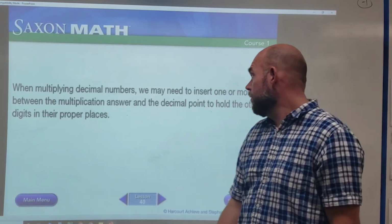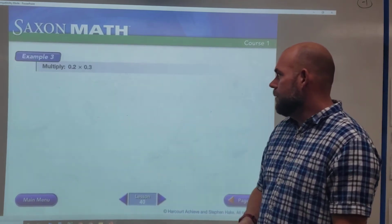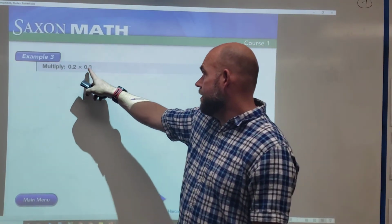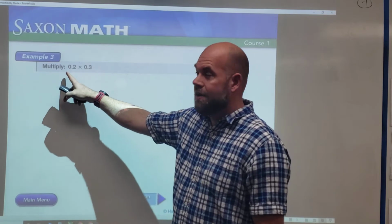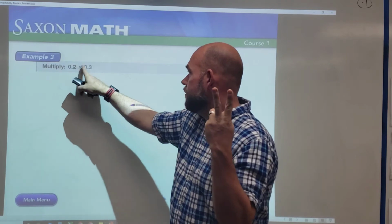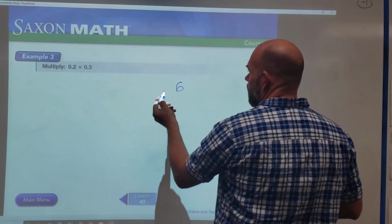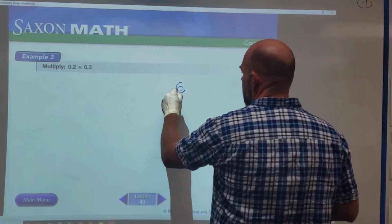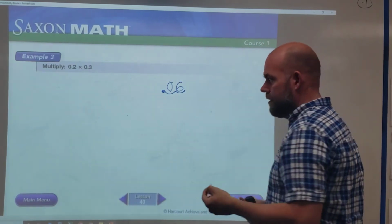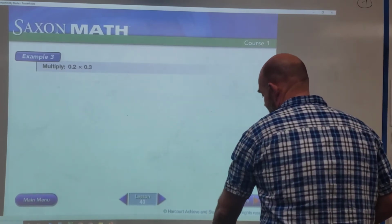When multiplying decimal numbers, we may need to insert one or more zeros between the multiplication answer and the decimal point. Let me show you what that looks like. So here we have 0.2 and 0.3. Remember, we've practiced this in the past, that if we have decimal points, we can just count those up and add it to the end. So one decimal point each, that's going to be a total of 2. So 2 times 3 is 6. And if we have 6, and we have to move over 2 decimal places, well, there's a space in the middle there, so you have to fill that with a 0. So the answer is going to be 0.06, not 0.6, not 6.0.